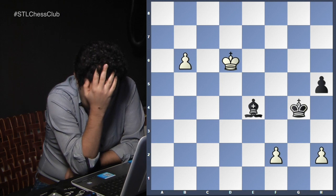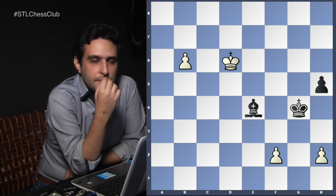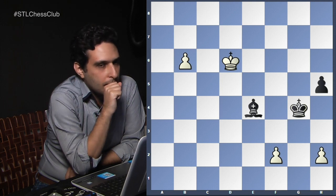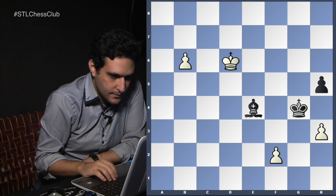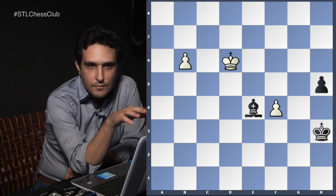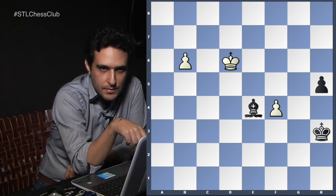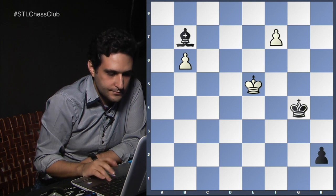So playing king e6 doesn't help. King e6, king f3 doesn't work actually. King e5. If I go bishop b7, then you can go king f5. But it must be king h3 or e6, h4 then. Yes, h3, because he only moves left. If I take, then f4, then king e5 and f5. One of the pawns will be promoted. Well, black doesn't lose, obviously, because king g4 and the h pawn will be promoted. So I promote the f pawn. So this is a draw.